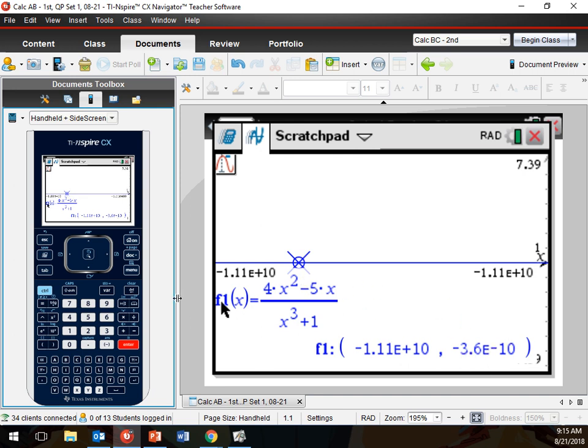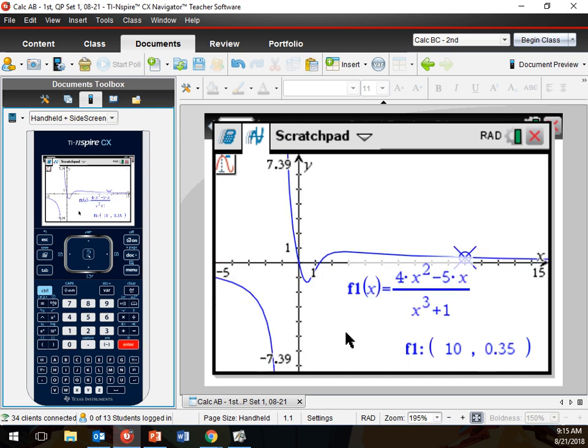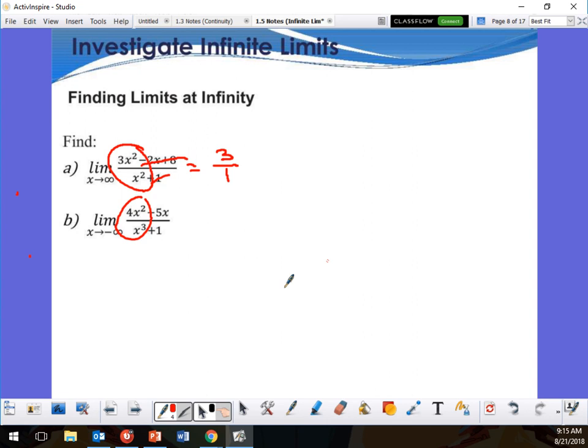Now let's look at it from the other side. What if I just do a positive number? Hey, look, way over here. Now it's back up on the other side. So what do you think it's going to go to on the positive side? It's also going to be 0, right? Does it look like it's going to be going to 0? Yeah, okay. So this one right here is going to give me 0.